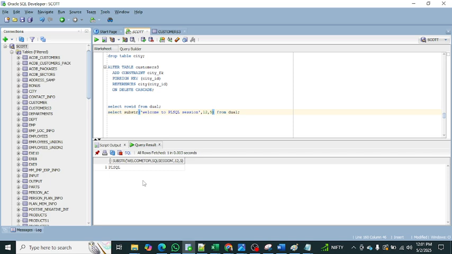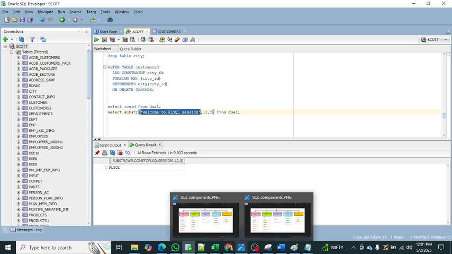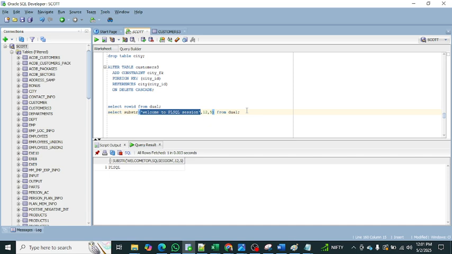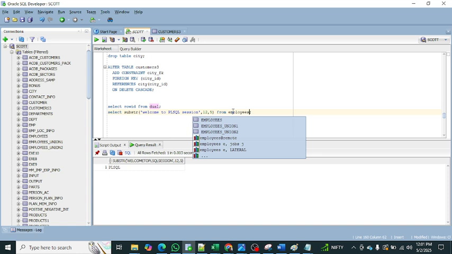Normally, instead of this hard coded value, we will provide the column name in the table. We might be getting the data from different tables, like the employees table. If I am going for the employees table, here I can go with the first name. Okay, so let us check in depth.